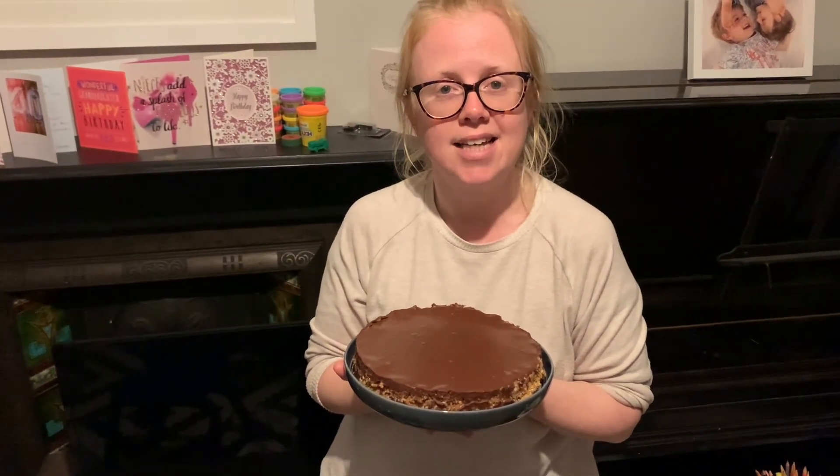Hopefully by now your chocolate tart has been cooling and chilling in the fridge for 30 minutes. Pop a baked bean can or something similar underneath your cake tin and just pull down on the sides to reveal the crust of the tart. Let the tart rest until you're ready to eat it — don't put it back in the fridge or you'll lose that lovely glossy shine, but keep it somewhere cool. When you slice it, sprinkle a little sea salt over the top. I hope you enjoyed making your salted dark chocolate and caramel tart, and I hope you enjoy eating it and sharing it with your family. Thank you so much for cooking along with me today, and I look forward to cooking with you again next week for another delicious bake from our spring bakes menu.